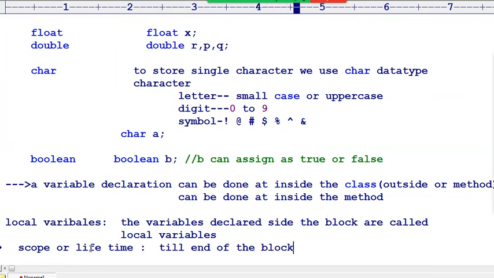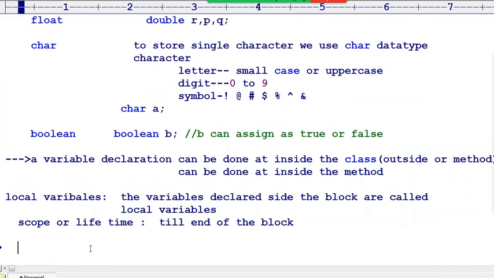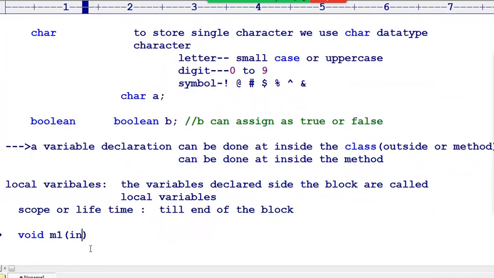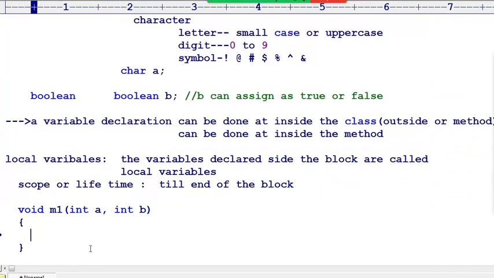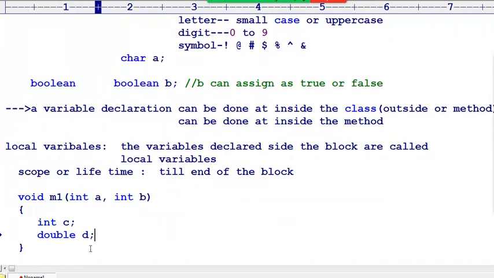I can give an example, then you can understand what is meant by local. Here void m1 is the method. When you declare the formal arguments, these A and B are local to the m1 method. I can also declare int c, or any other variable, double d. These are called local variables.